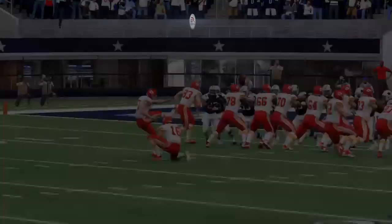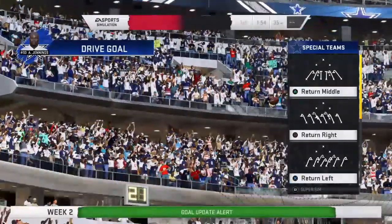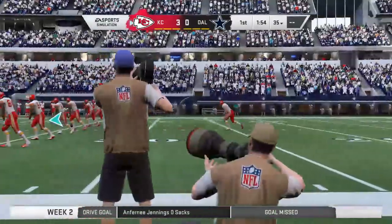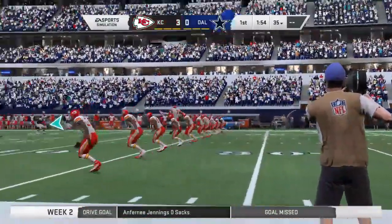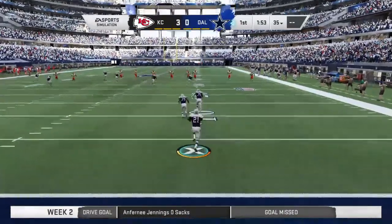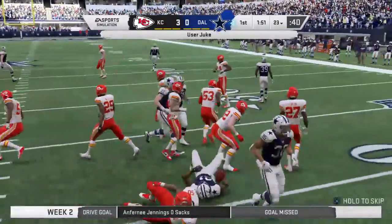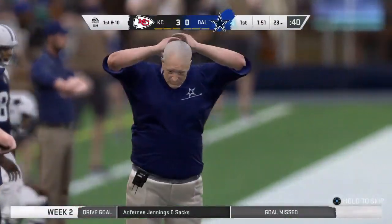Well, after marching down the field, only getting 3 there, kind of feels like a win for the defense. And it does. They'll go to the sideline feeling a lot better that they didn't give up a touchdown after the march against them. But if I were the offense, I wouldn't hang my head over that one. That's a good drive, and 3 points were put on the board. This will be taken in at the 1. And he'll bring it a few past the 20 to the 23-yard line.